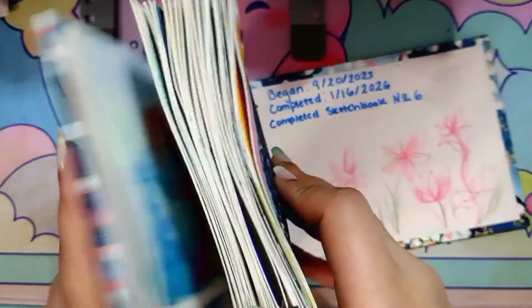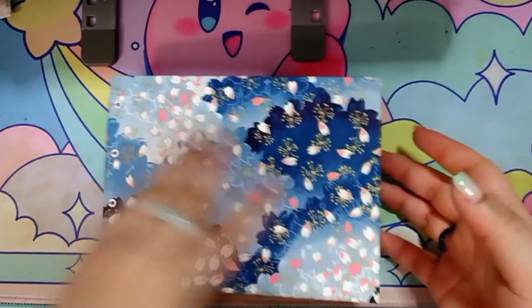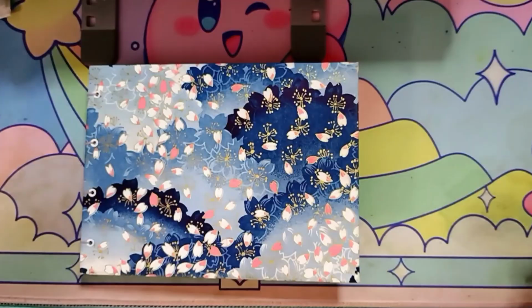Don't really hate any of the illustrations in here. All of them are either cute sketches or weird little things that came out in a decent way that I actually like how it looks, so can't really complain.